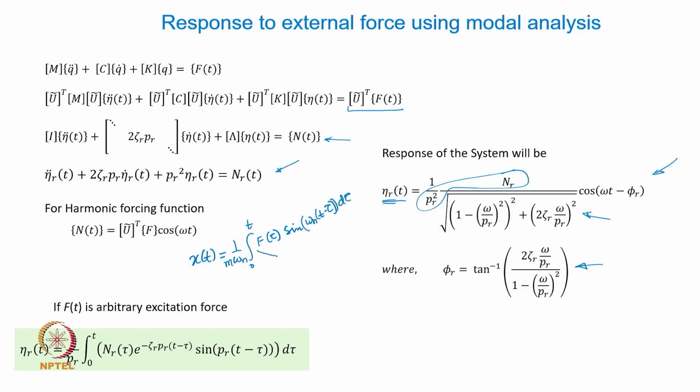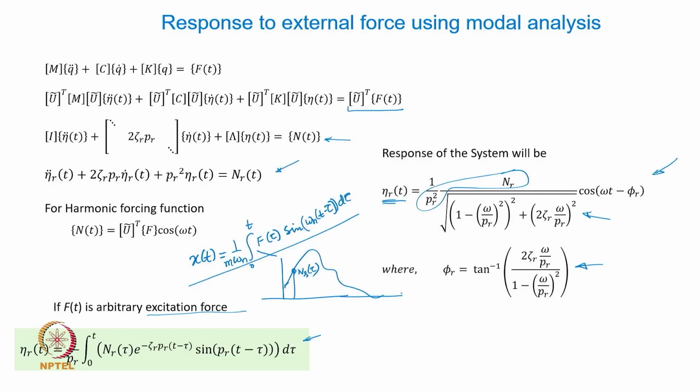If there is damping, then of course the exponential term will appear in addition to that. So, this is basically what we had already seen for an undamped case. So, in modal coordinates, eta r, for an arbitrary excitation force where the force itself is varying arbitrarily as a function of time, this basically is eta r of tau. That is the way the response in modal coordinates is obtained, very similar to what we have seen in the single degree of freedom system.